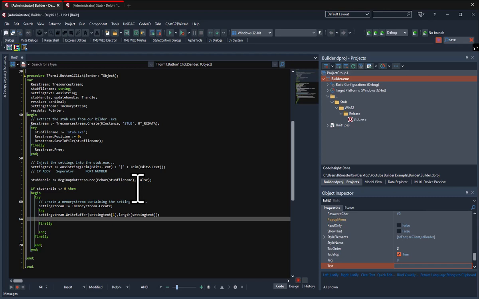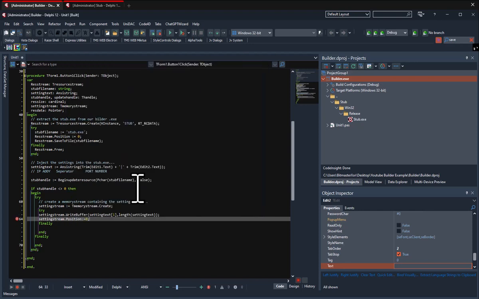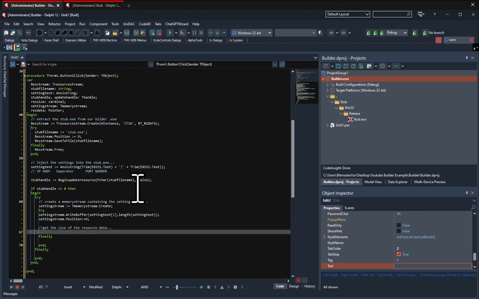So now we're going to say setting stream dot position is going to be set back to 0, to the first byte of data. Then we're going to get the size of the resource data. So we're going to say resource size is equivalent to setting stream dot size, which is an int64.